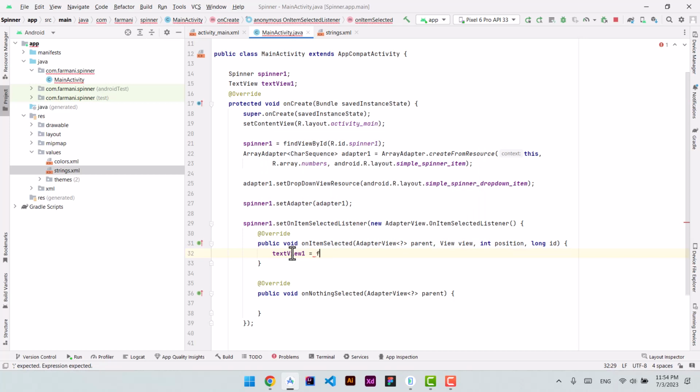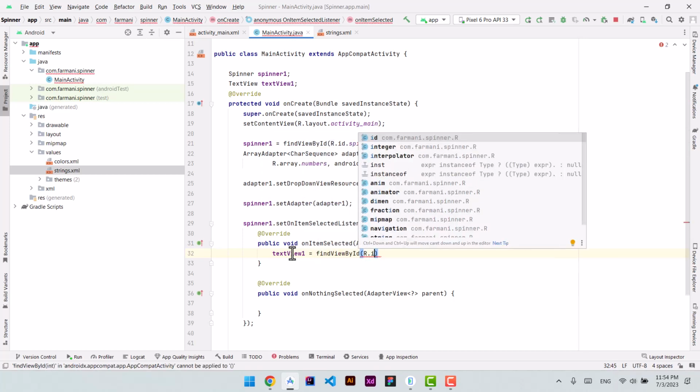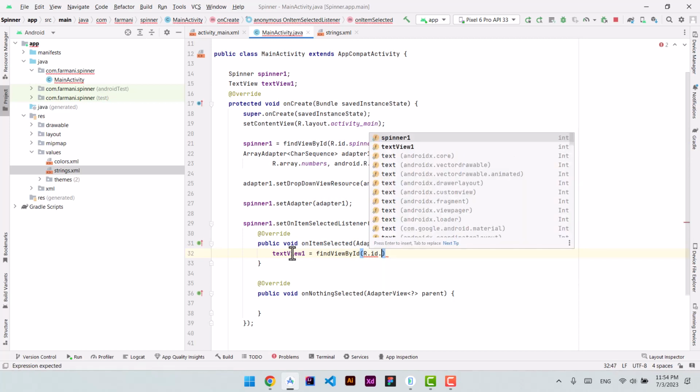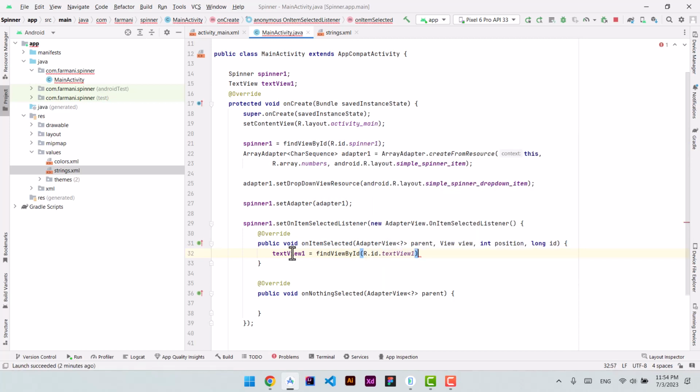Here I need to initialize my text view by findViewById R.id.textView1, and of course I can use it here as well.